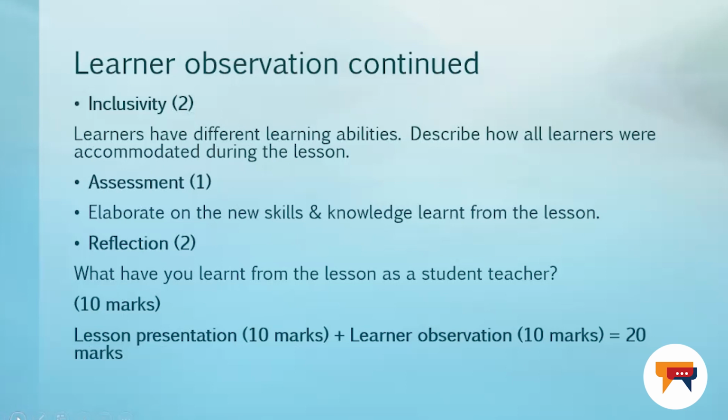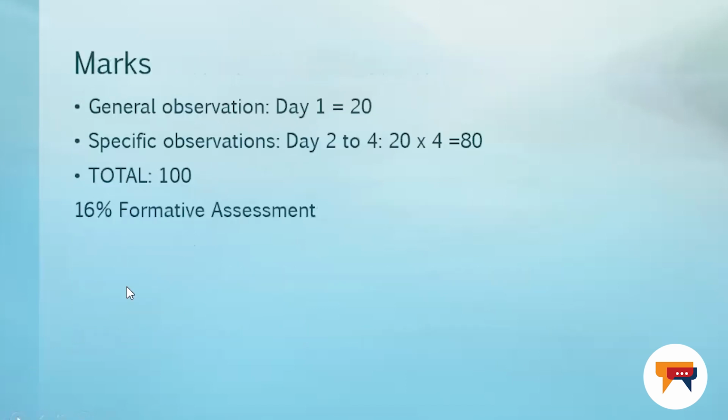And then you will find that this is 10 marks. So 10 for classroom observation and 10 for learner observation makes 20 marks. And then that gives you the total for day 2. Remember, day 3 will be another 20, day 4 another 20, and day 5 another 20. All right. And the total marks is 100%. And remember, you have 2 assignments, assignment 1 and assignment 2. Assignment 1 is 4% of the total module, and assignment 2 is 16% of the total module.